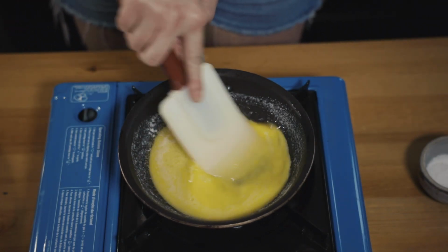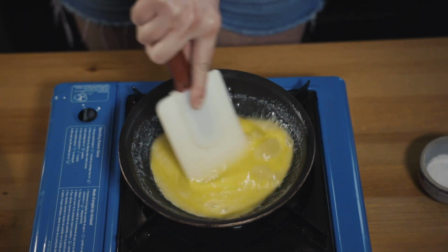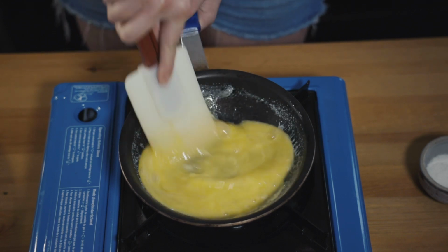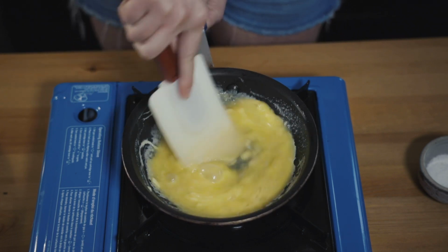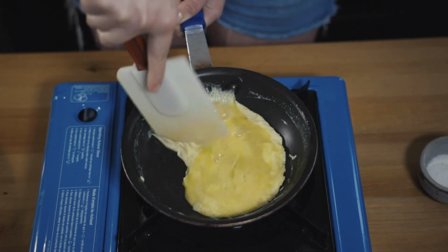And I know this seems counterintuitive, but the reason that we're doing this is because we don't want any part of the egg to be caramelized or browning on the bottom. So the scrambling is making sure that different parts of the egg are touching the pan at all times, and also making it so that it's a nice, beautiful, pale yellow when we plate it.